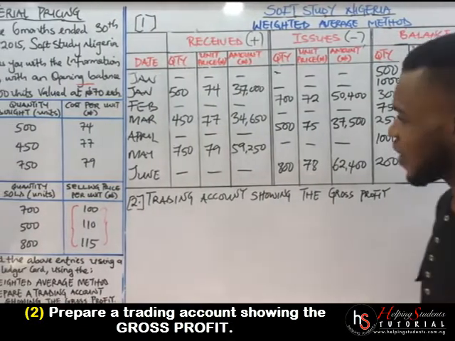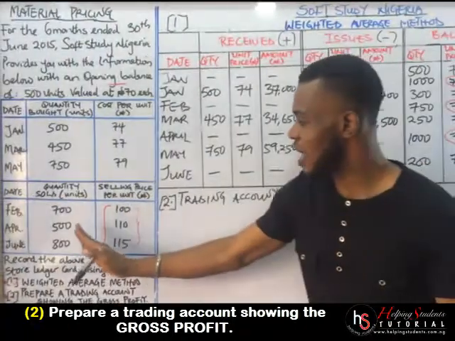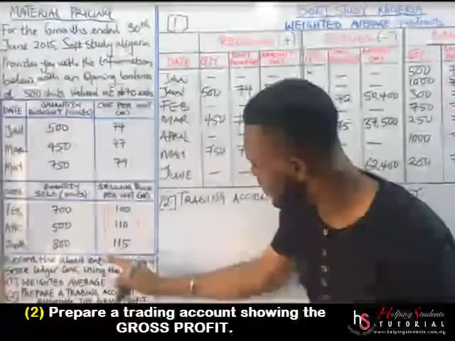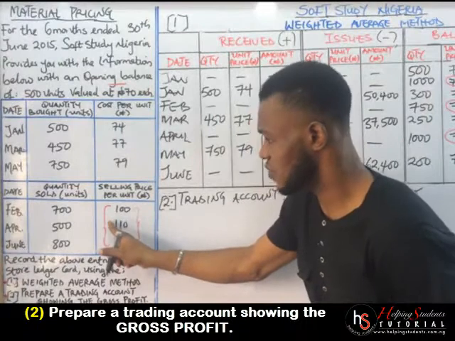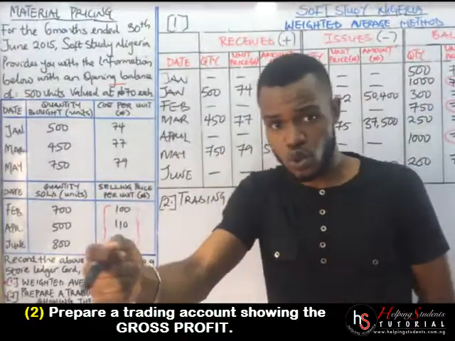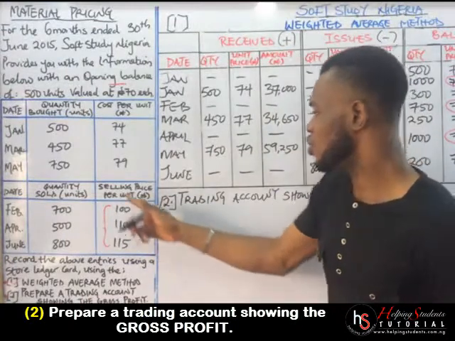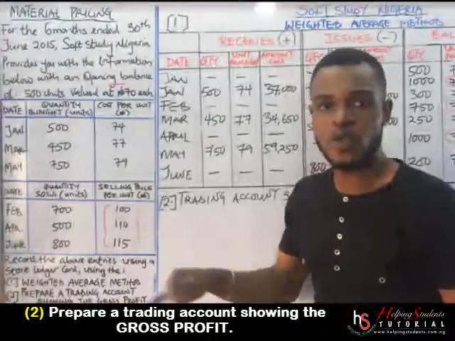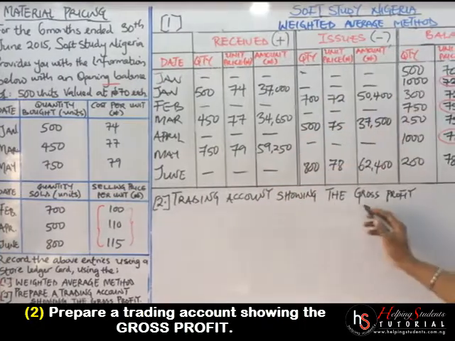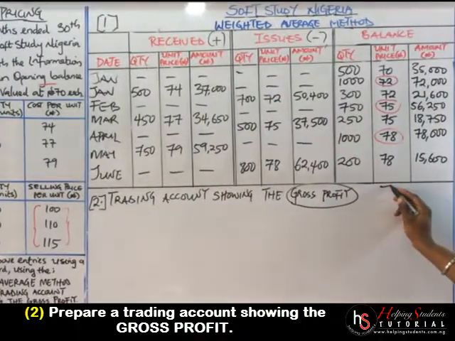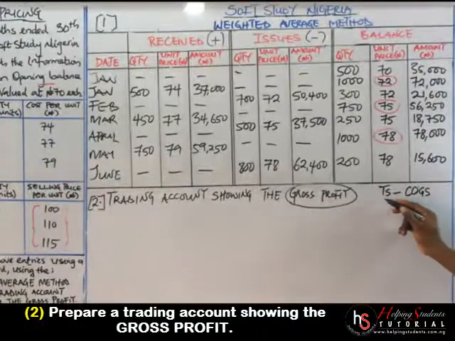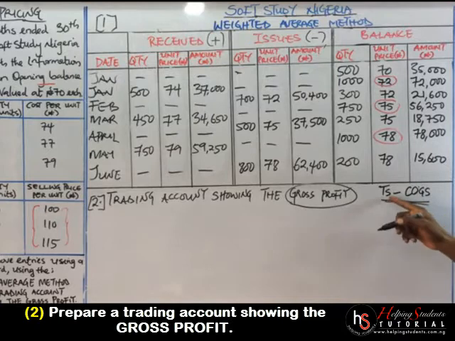Now we want to identify our total sales. Remember, everything here represents our total sales, right? So to get our total sales, this is where we'll make use of this value, the quantity sold, which is the quantity which you sold. Now how much did you sell them? You sold each of them at 100. So to get the total sales, because we're working with the formula for gross profits, which says total sales less cost of goods sold. Okay, so this is the formula we were working with.